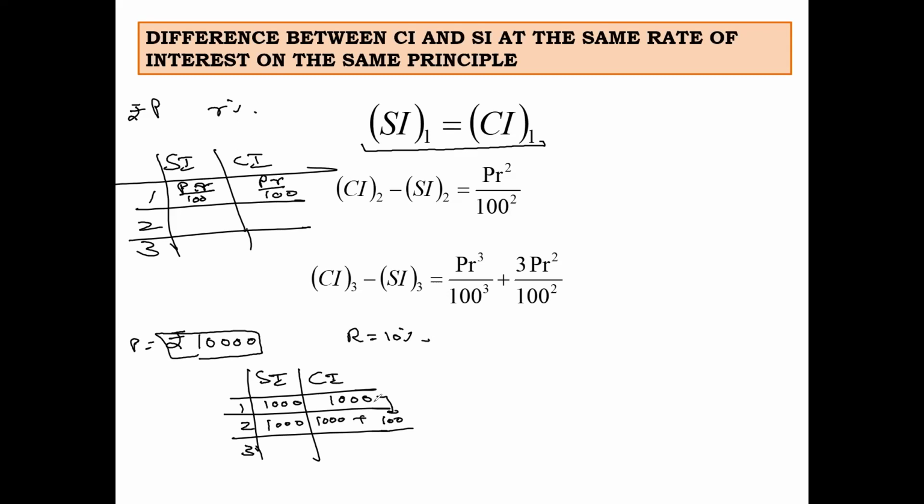Because in compound interest, we get interest on interest. In the second year, we will get interest on the principal plus interest on the interest that is accrued. And therefore, if I look at this in terms of PNR, the simple interest will be PR upon 100. Compound interest will be PR upon 100 plus R% of this. What will be R% of this? R% of PR upon 100 will be R upon 100 into PR upon 100, which is nothing but PR squared upon 100 squared.